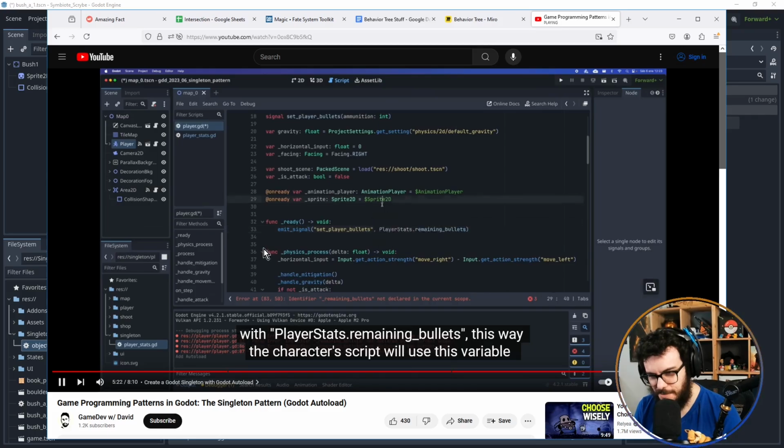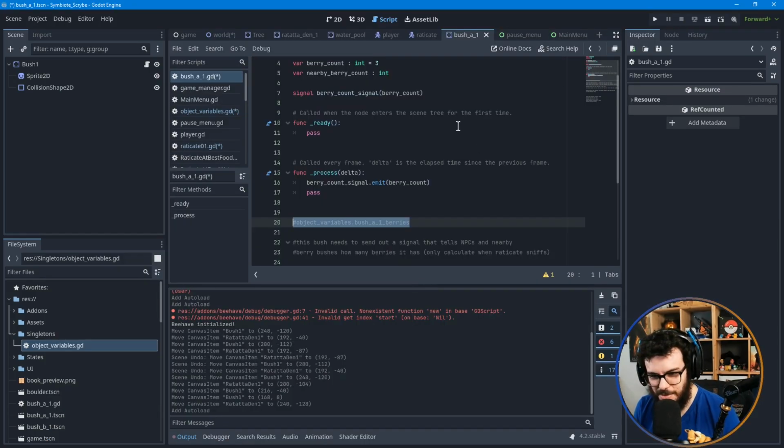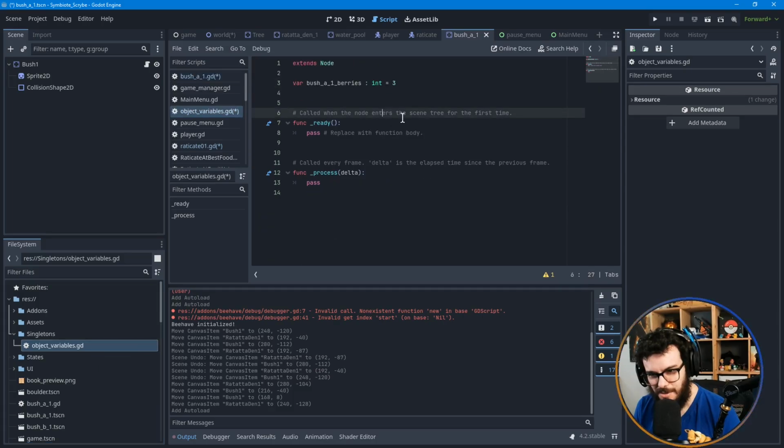Okay, so then I've done something else wrong. It is object underscore variables. Great. And then I guess I should check. Bush underscore A underscore 1 underscore berries. You know what?